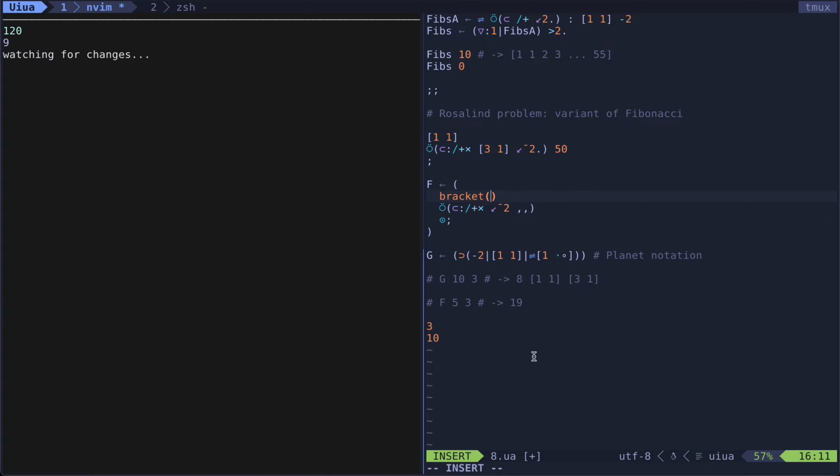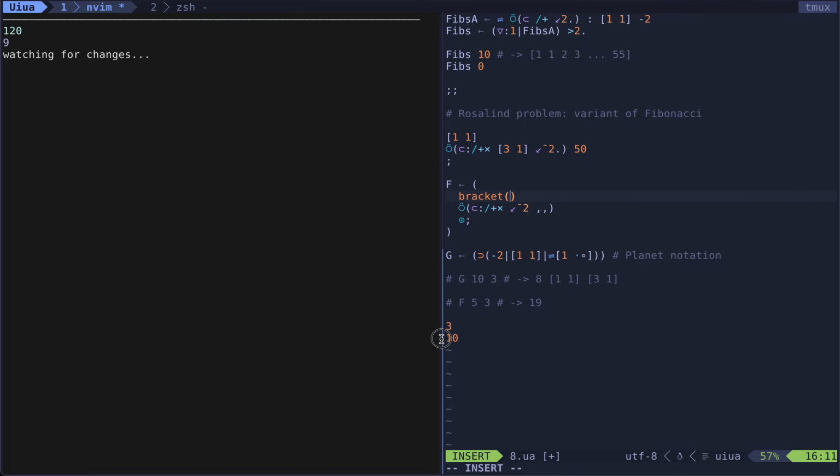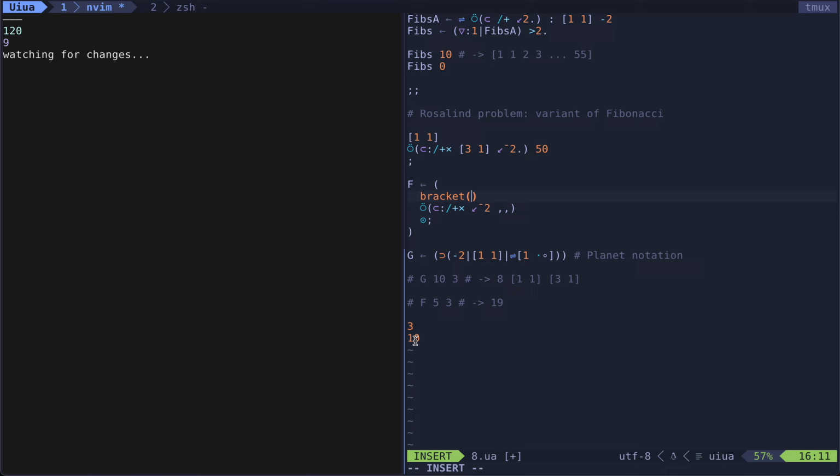So bracket. So I want to call a function on 10. So I'm going to call -2. And then now I want to call a function on 3. And that is, I need to put 1, 1 on the stack. And I need to do what I did before, the reverse of 1, gap ID.